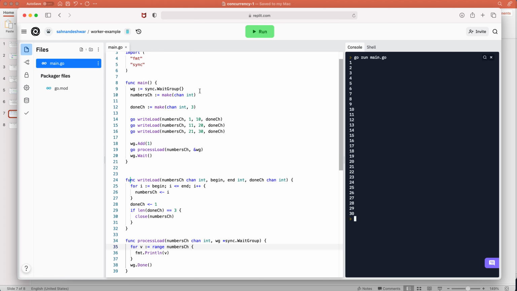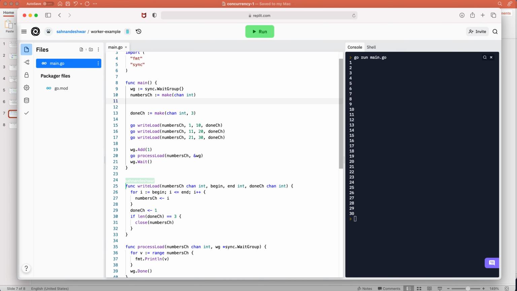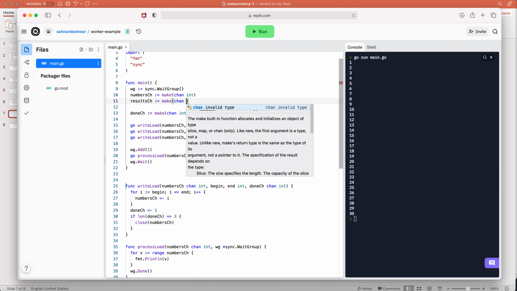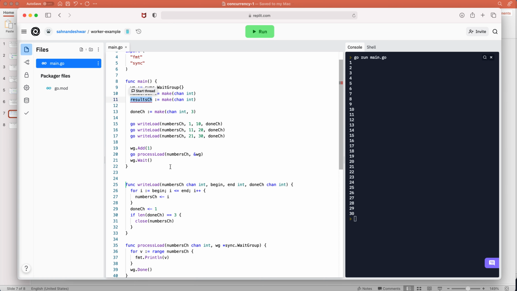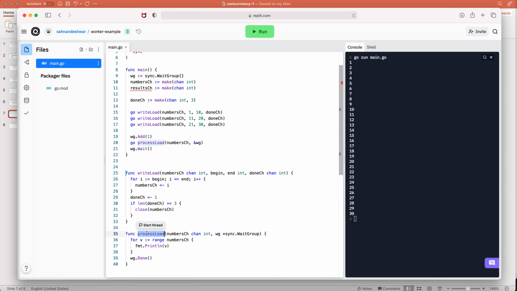In order to achieve that, we need another channel, results ch, made with make. We want this process load to check whether the number is prime or not, and if it is prime, put it in the results channel.